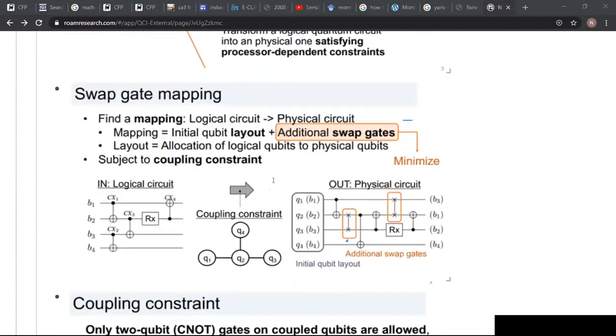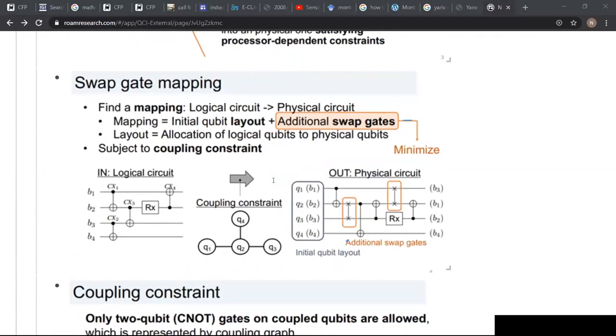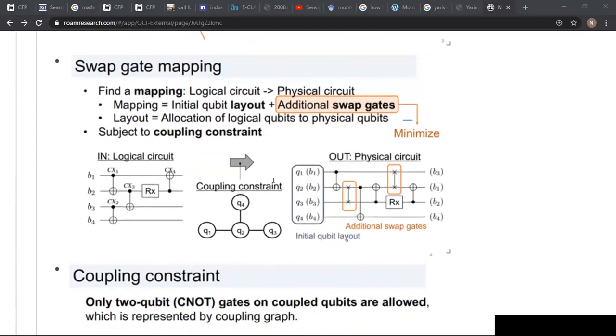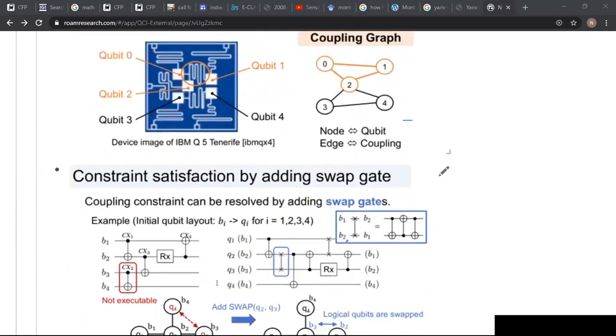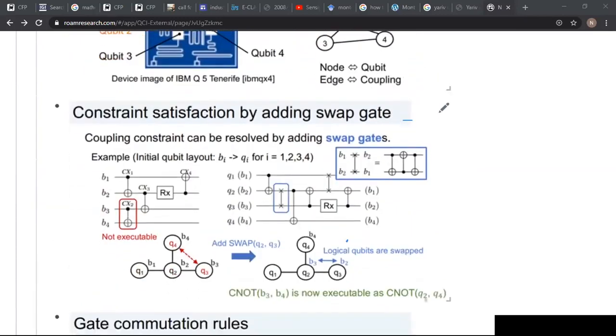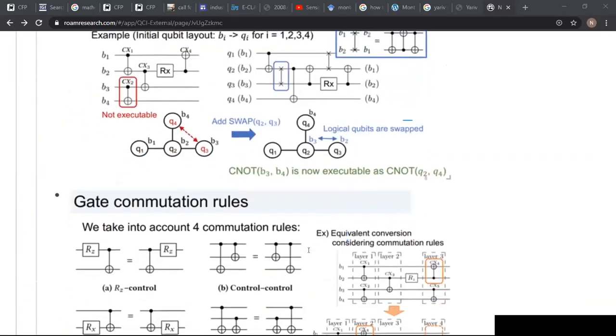And then we saw the implementation of a particular example, how it actually gets implemented given the coupling constraints. We saw that Q3 and Q4 are not connected directly with each other. So you bring in the swap gate, you interchange Q3 and Q2, so the states are interchanged. Now you have Q3 and Q4 directly connected with each other. Then you apply the particular gate. The same circuit flow follows.